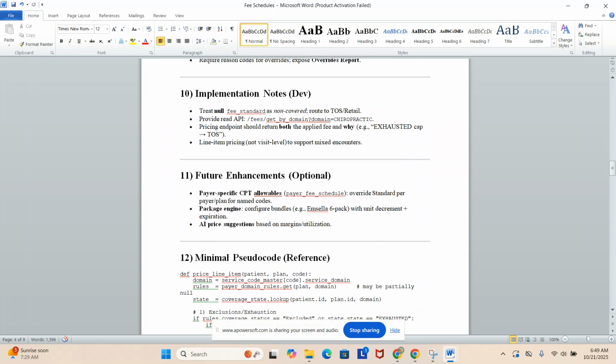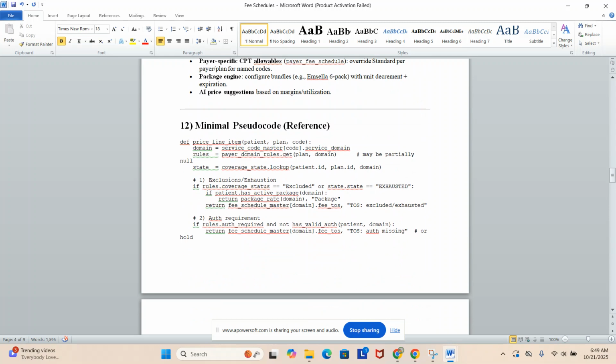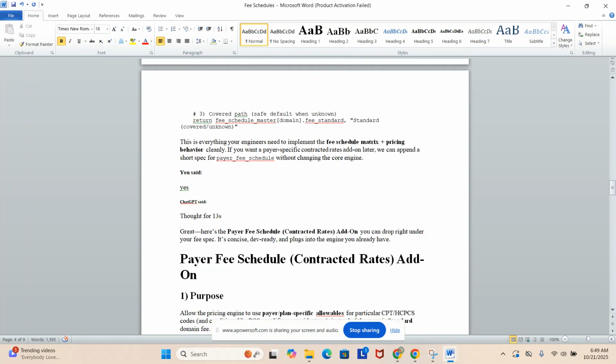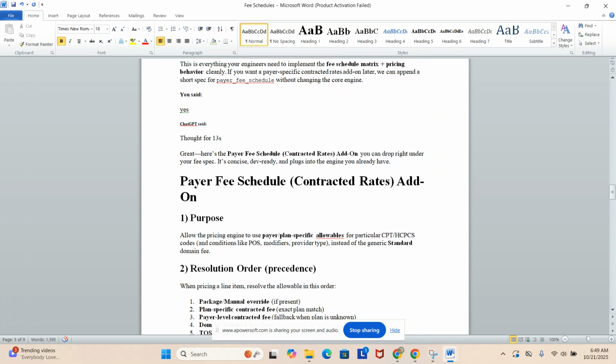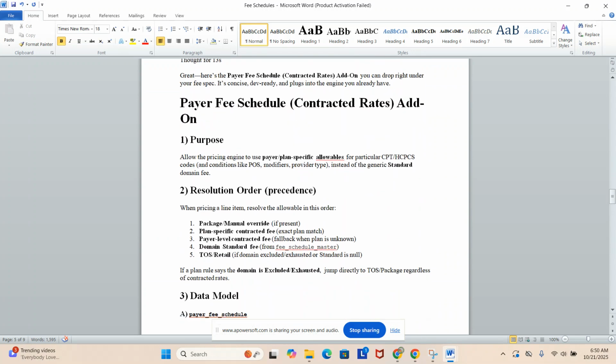And explanation here. We also want the system to keep up with payer-specific allowables and to keep fee schedules so that the system can begin to learn what different insurance payers are expected to reimburse, and that helps with reporting and everything like that. I'm not sure if this coding information will be helpful or not.